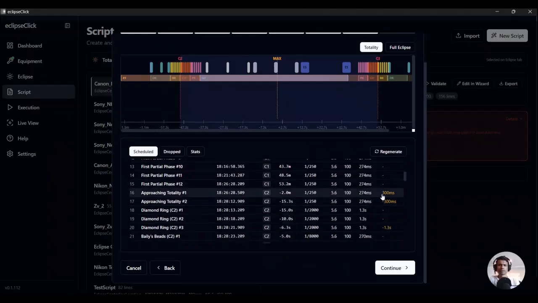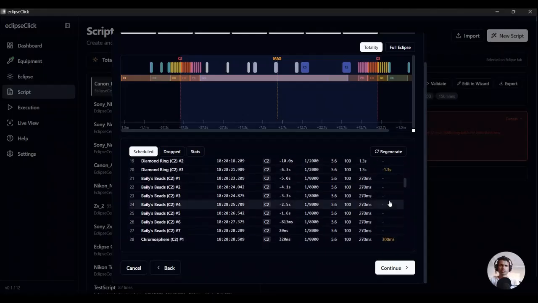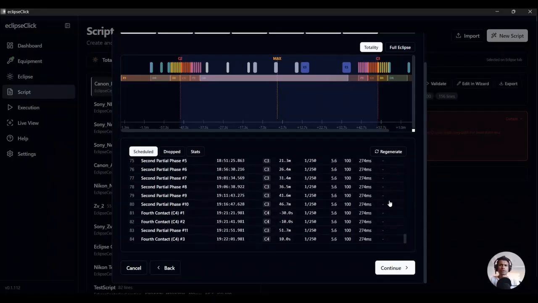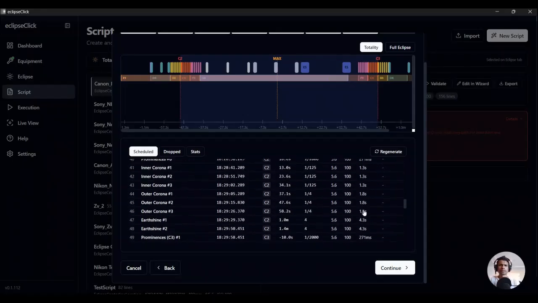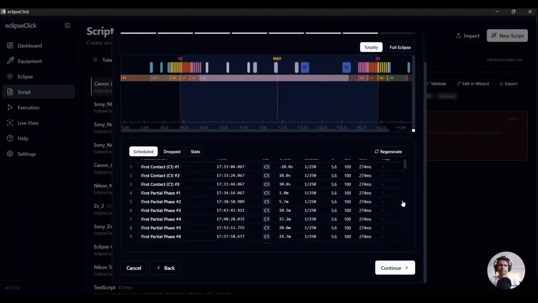The script automatically recognizes that your images need to shift a little bit, and it makes those adjustments. For the most part, you can leave it alone. You won't have to regenerate or edit it.